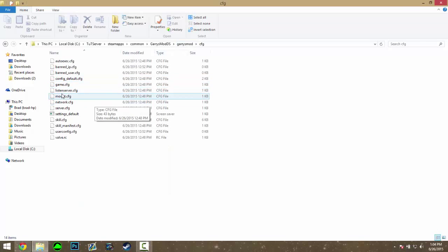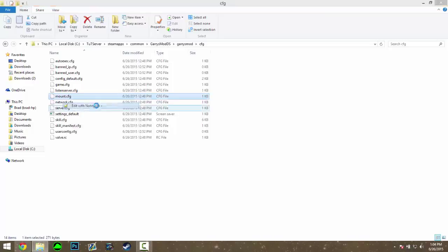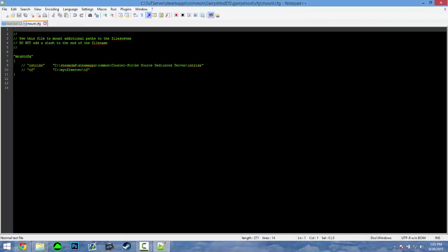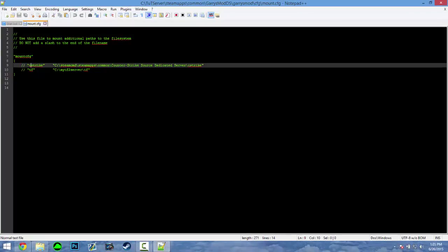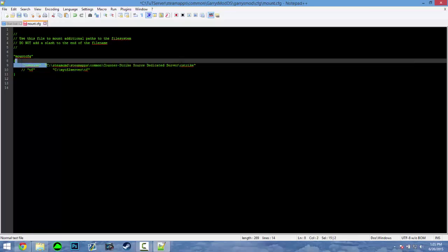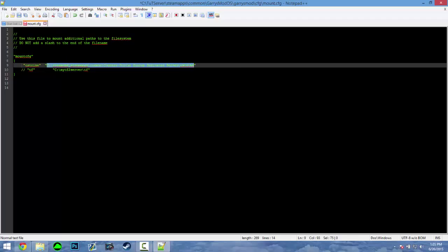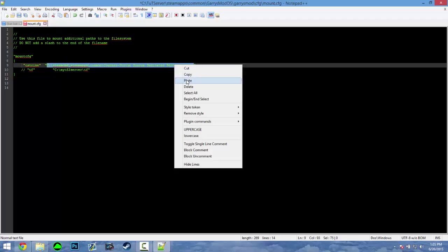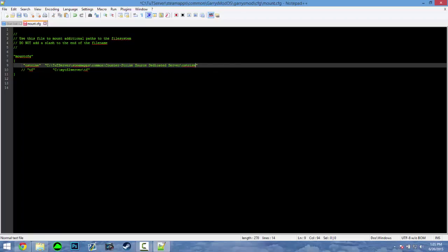Now what we want to do is go to the mount.cfg config file here, and you see where it has the slashes. We're going to take those out so it's applied onto the server, and paste the address where our Counter-Strike is, and save that and close that.